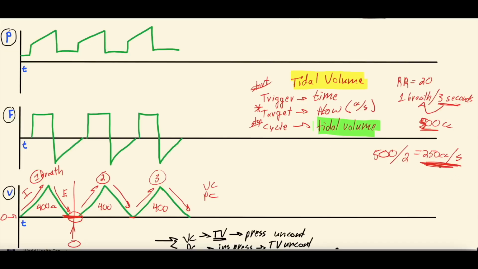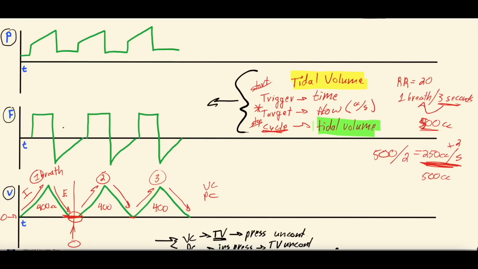It's the cc's of air per second, because it knows then that it will give the tidal volume I'm setting over the duration of that breath. So it will give 250 cc's per second for the 2 seconds until it gets to the tidal volume I set of 500 cc's, right? 250 times 2. And then it will cycle. It will say, stop the breath. That's the tidal volume they wanted. Breath is over.